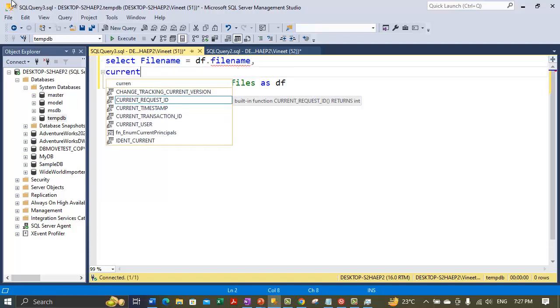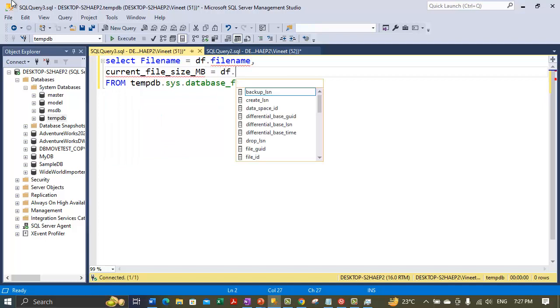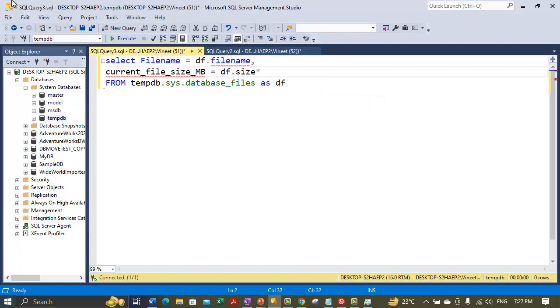And we are taking the current file size, basically in MB. We are taking the df.size column and multiplying it by 1.0 divided by 128, which gives us the size in MB.